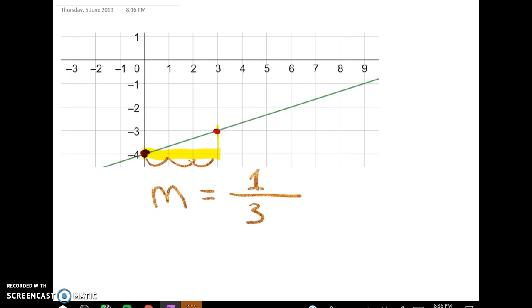Right, if you've watched this far, well done, guys. That's really, really good concentrating. Make sure that you've got some of this down in your book, and make sure you go back and really do this yourselves instead of just watching me do it. And now you should be able to do the first part of the Education Perfect task on gradients, which is just the positive ones. So get that sorted out first, and then we'll come back and look at the negative ones. Thanks for watching.